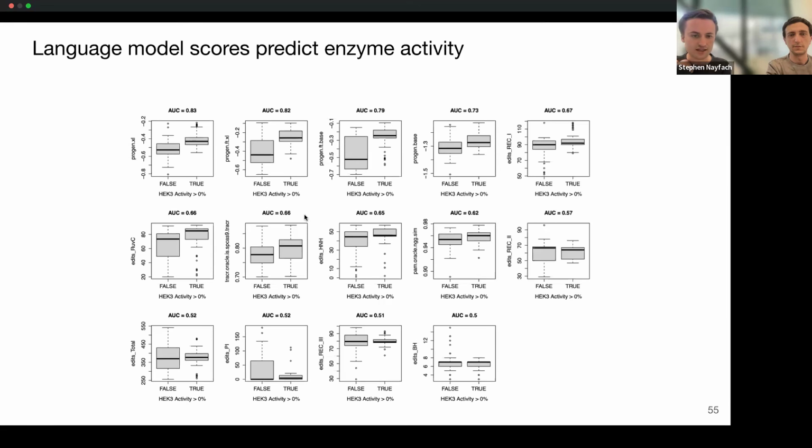And you can see things like the edit distance from SP-Cas9 tend to be the least predictive. Those are the ones in the bottom row, as well as some of the second row. Some of those filters we used, like the NGG PAM predictor and the tracer RNA compatibility predictor, provide a bit more discriminative power with ROC AUCs of 0.26 for PAM prediction and 0.66 for tracer prediction. But again, those are dwarfed by the language model likelihoods, which have AUCs of 0.7 and above 0.8.